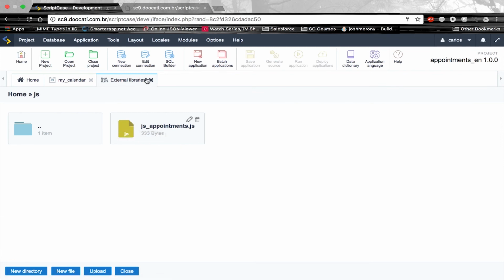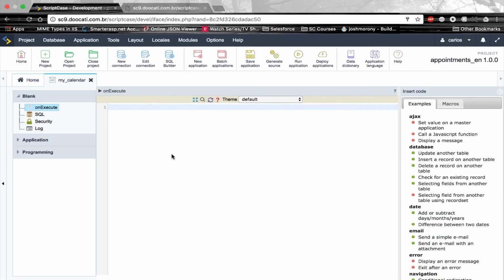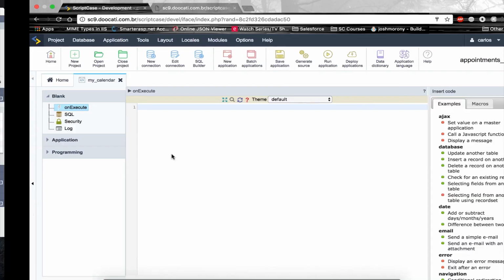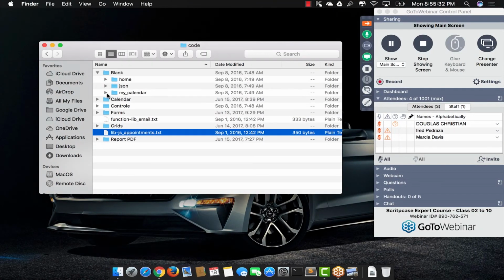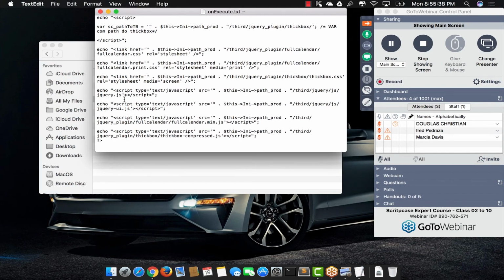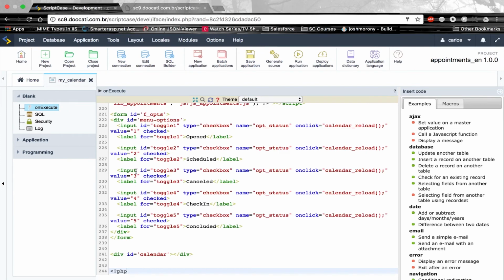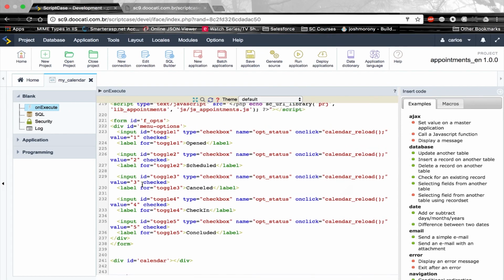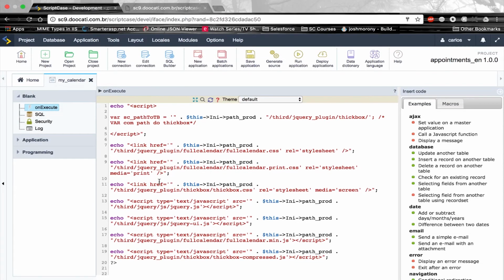Okay. Now, closing the external libraries, let's go back to that blank application that we created. And I'm going to place a routine that I have here, which is a little bit complex, but I'll explain to you guys as best as I can. The blank application only contains one event, which is the on execute, because it's when it opens, in fact. Okay, so we have a lot of code here. Well, at first, what do we have here?